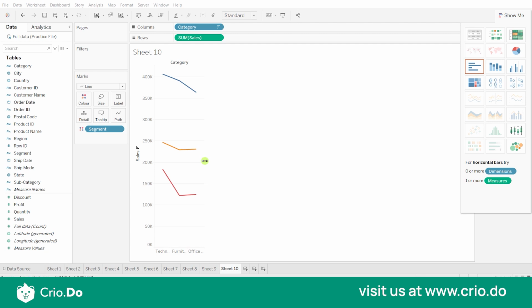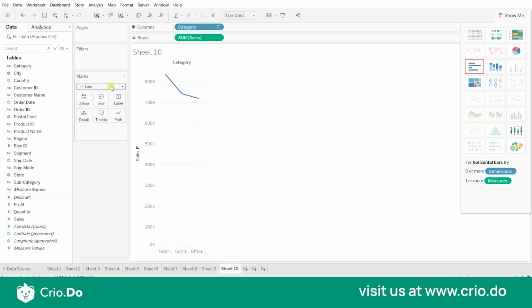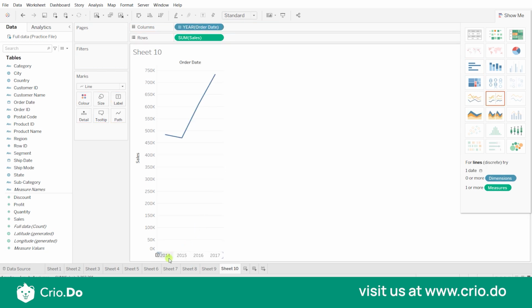Line charts are mostly preferable whenever you have a date in your data. Let's say I'm just taking only category, and I'm dragging my order date onto the view, even replacing the category. This is the year-wise sales, and because we have sales in the measure, this is coming from 2014 to 2017. Let's say we want to display category as well in the view.